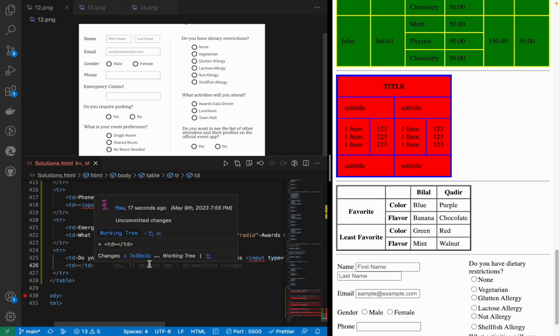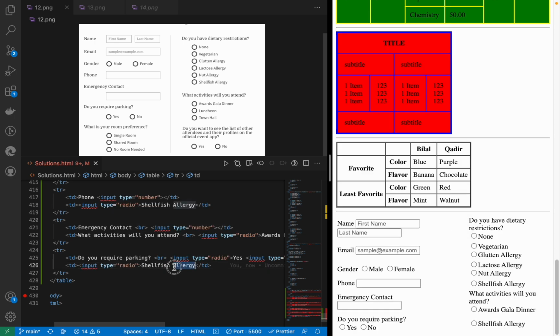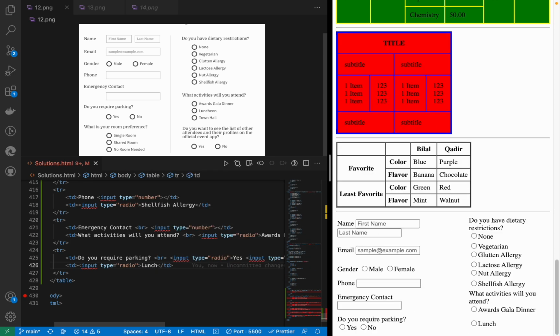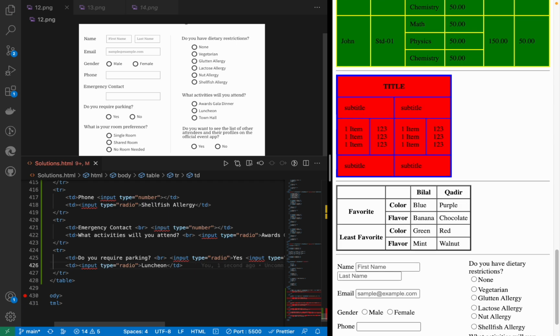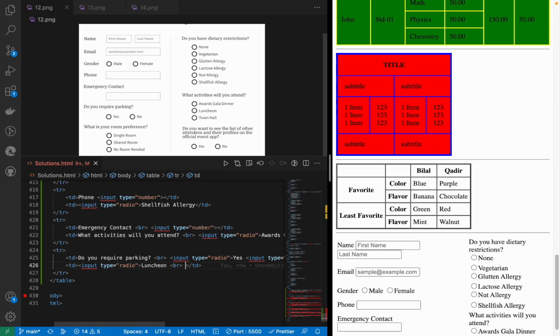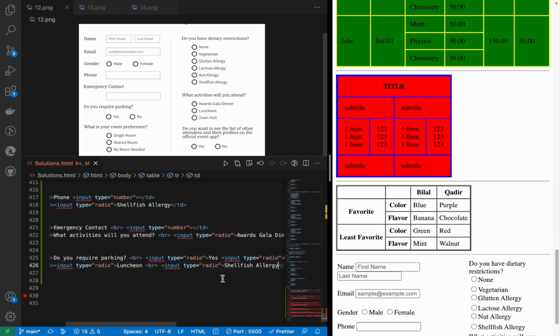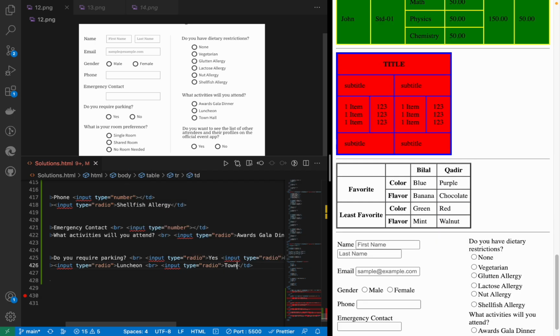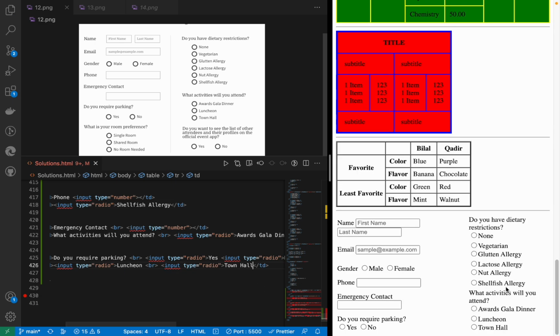So we have our luncheon. Okay, and after that let's enter br and again copy paste that particular thing, and after that let's mention the town hall thing. Okay, town hall, right? That thing is done.